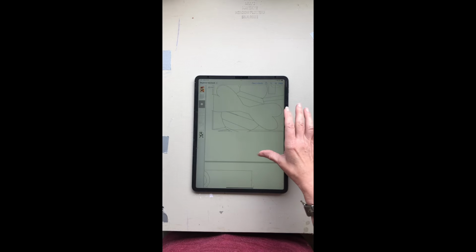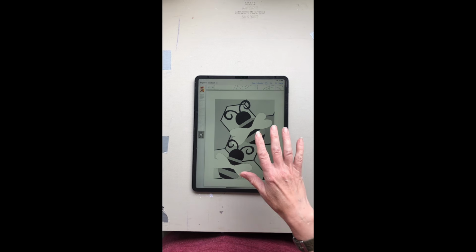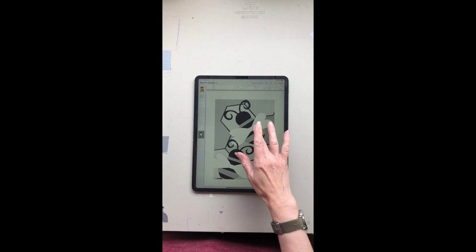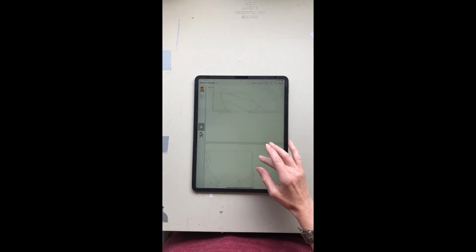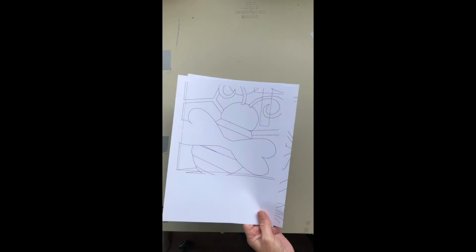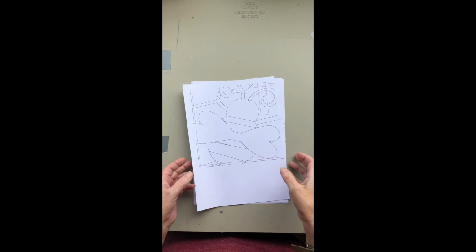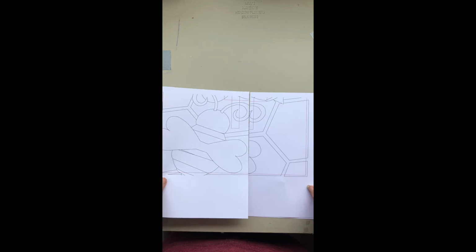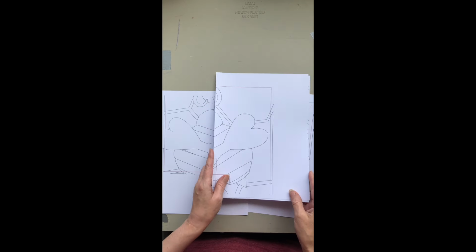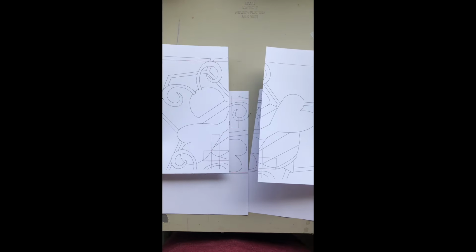So there's one, two, three, four, and then there is a black and white values tone one, if you prefer to work in tones. But essentially what you need to print off is the four line patterns, and that will come out like this. So this is the small version. I only did a small version on the B1 because I didn't think you needed a bigger one. Usually with most of my patterns I do a smaller version and a bigger version, because some of them are quite complicated. So these are the sheets that will be printed off.